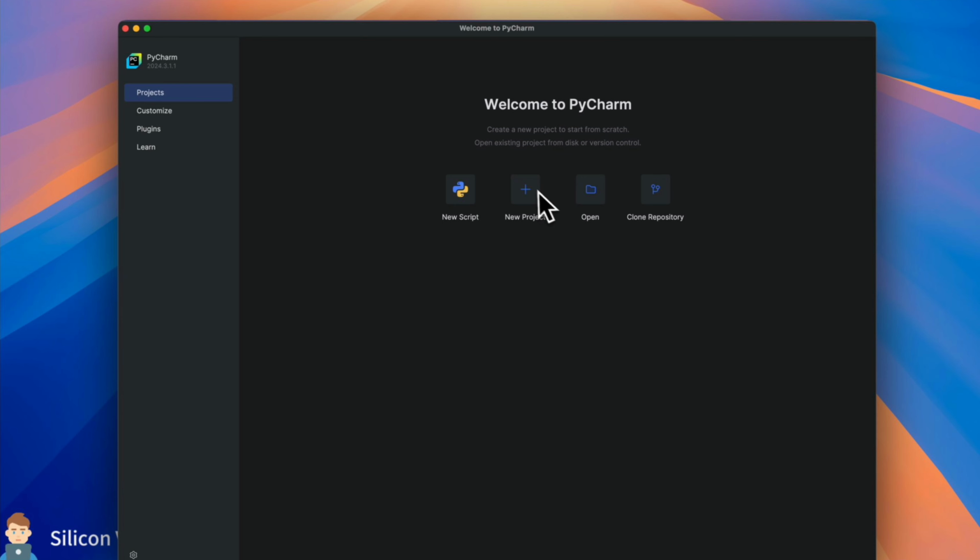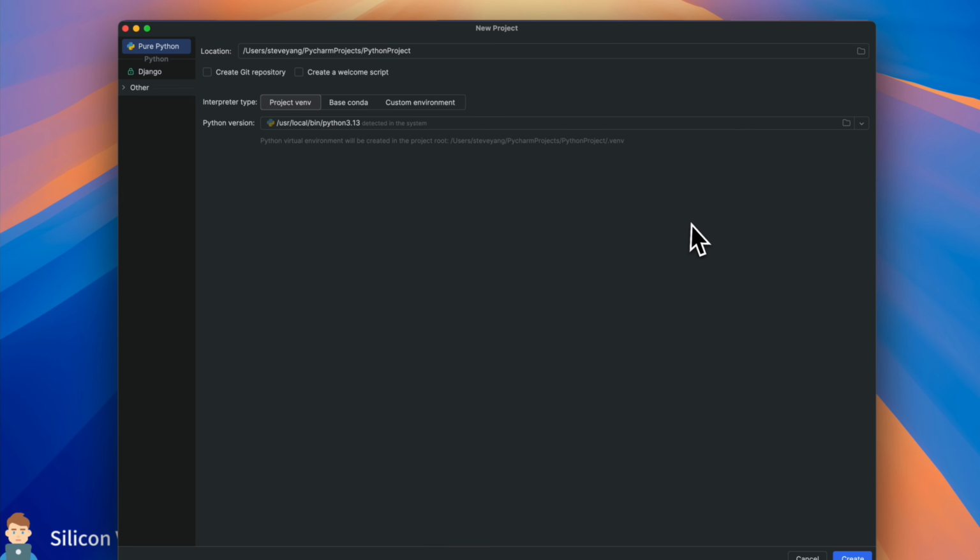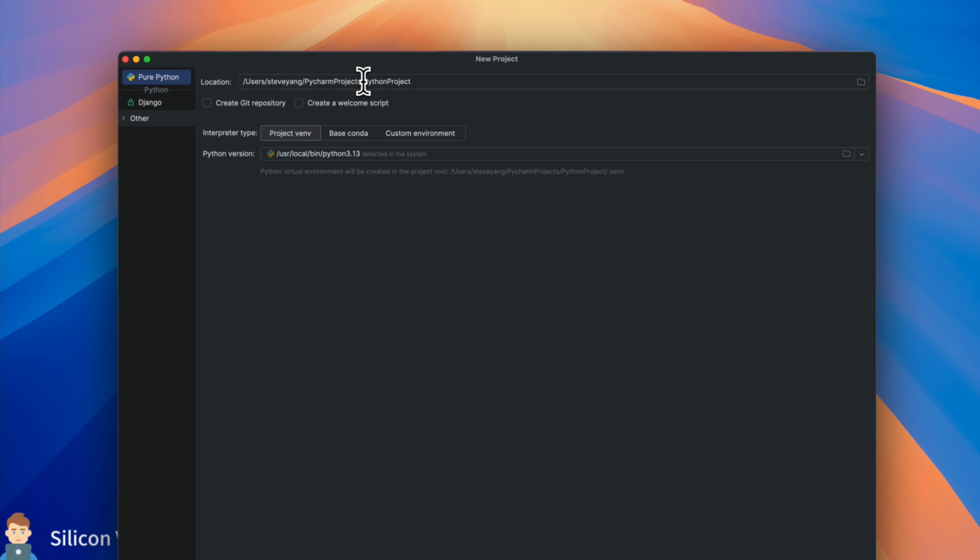First, today we will learn how to write your first Python program. Open PyCharm and enter its main interface, which is the default page displayed each time you start the software. Here, select Create New Project to begin your work. Next, the software will automatically select a location for your project and name it Python project.